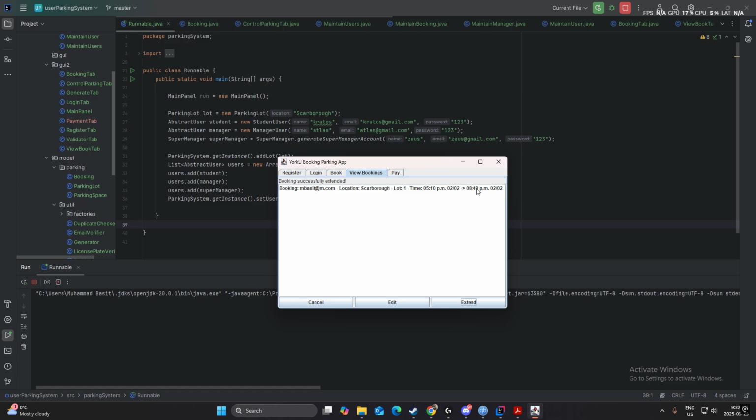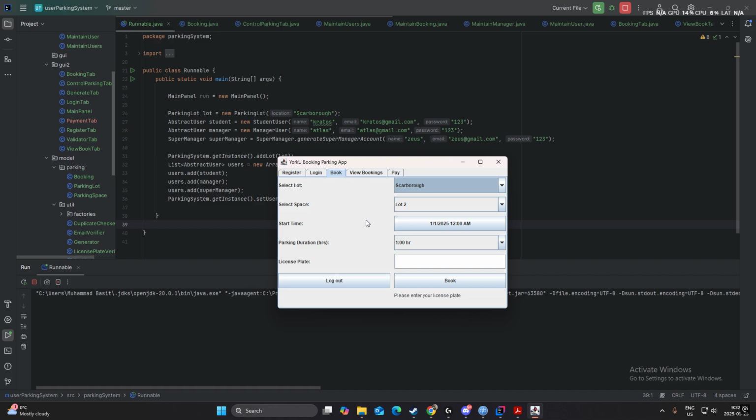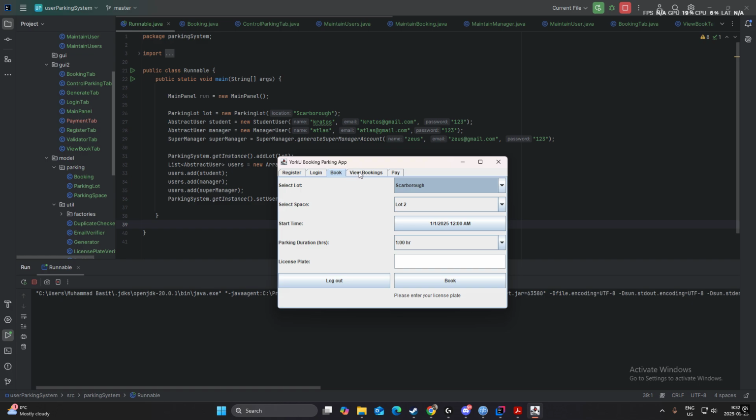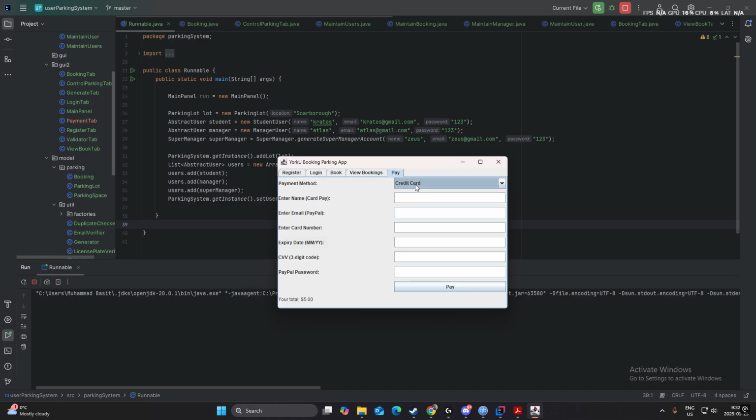For requirement 10, it states that clients can pay their parking fee via different options. Some of them are debit card, credit, mobile payment, etc. So let's log in as one of the faculty members, or I guess the student. Enter license plate. Let's do a different lot this time. So we can pay by credit card, debit card, PayPal, or mobile.